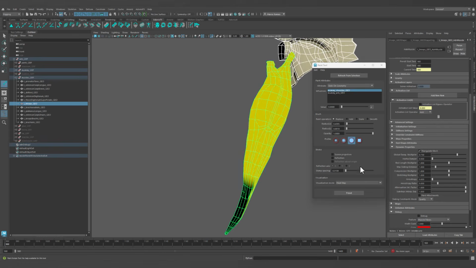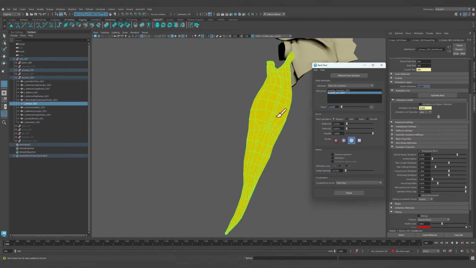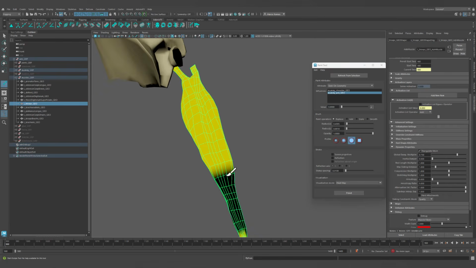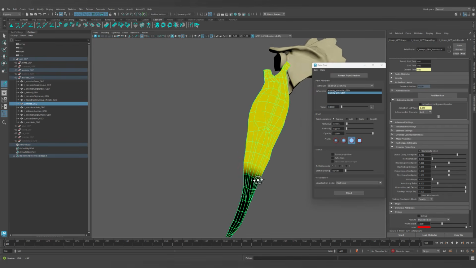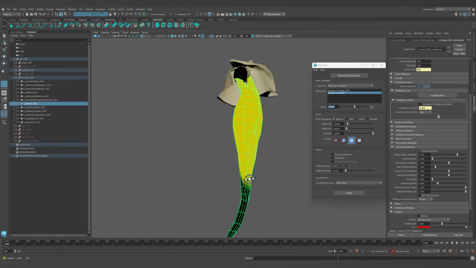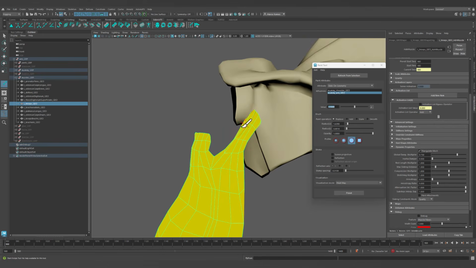Oh, sorry, no, I was making something stupid. Flood and then 0 this one out. Maybe this one. Yes, we want it. Okay, and then we need to get rid of these guys here.